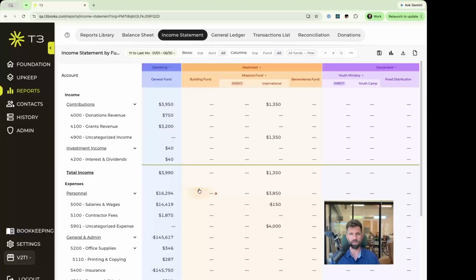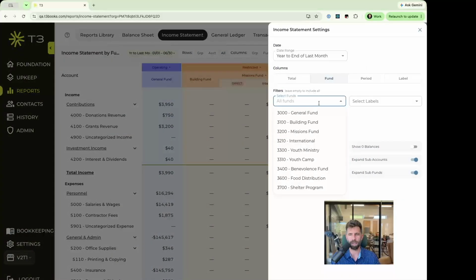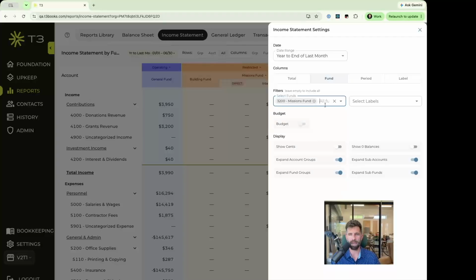Now, that might be really useful, but you may want to share this or even a whole set of reports once a month with your board or with someone else who actually cares or oversees a part of a certain budget. You may want to share just a certain snapshot of things. So, for example, you may want to share only the missions work with the missions person. So you might say, okay, actually, when we're looking at this, we want to filter. So let's go into our filter and let's say we just want the missions fund. And that's it. That's all we want on this one.